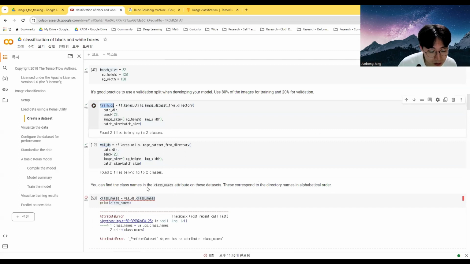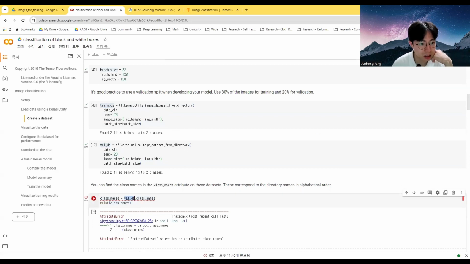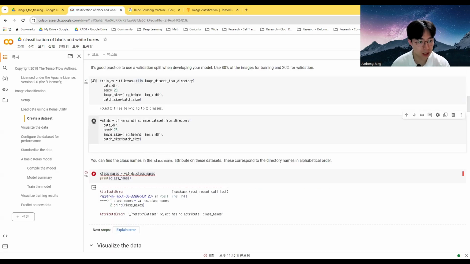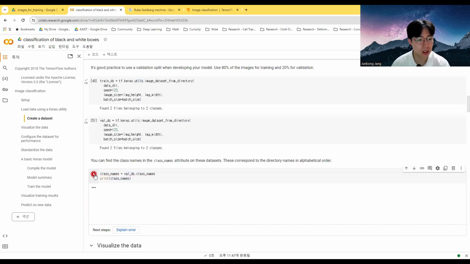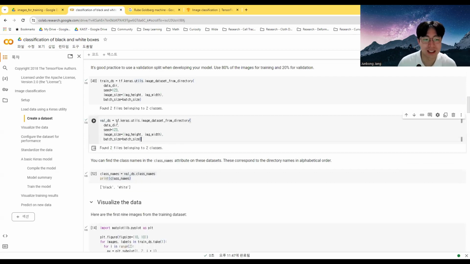Somehow it's different. If you can find a class name as a class name in these data sets, this corresponds to directory names. It's class names. Interesting. So somehow ValDS does not have it. Let me rerun it. Okay. The error was because I didn't run the ValDS. So it didn't know about the ValDS.